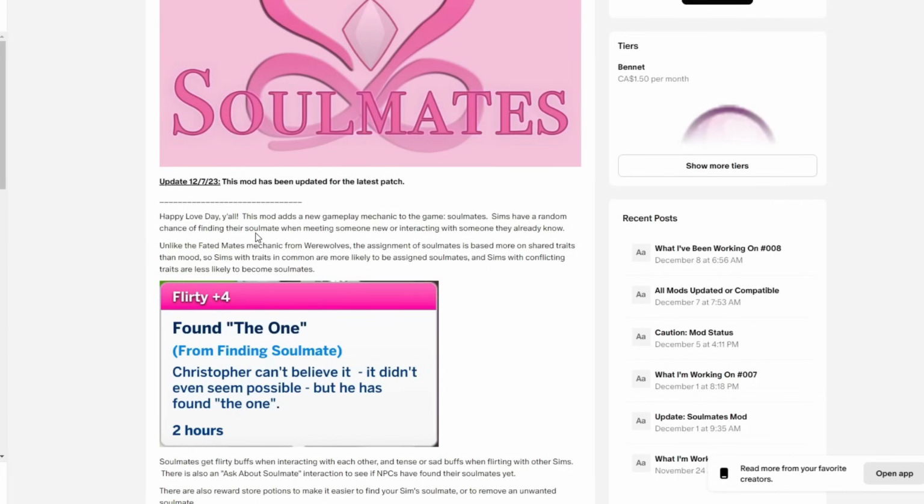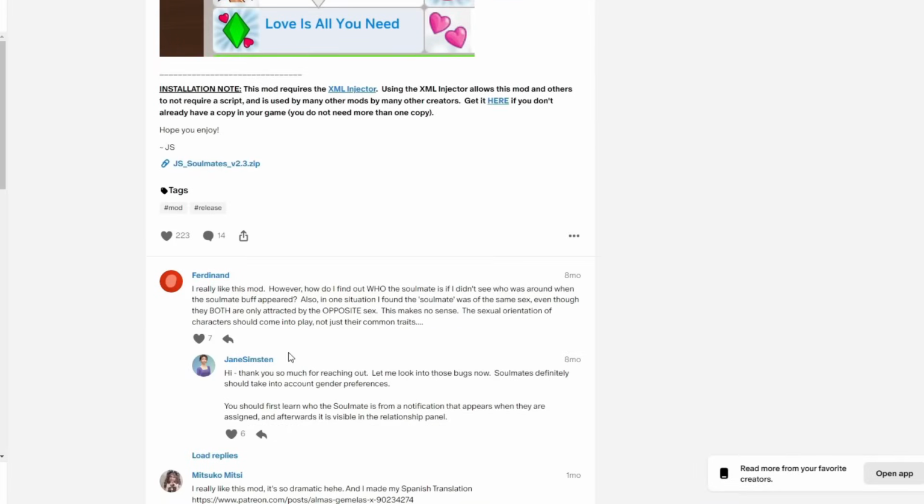Okay, so just a little bit about how this works. This mod adds a new gameplay mechanic to the game's soulmates. Sims have a random chance of finding their soulmate when meeting someone new or interacting with someone they already know. Unlike the fated mates mechanic from Werewolves, the assignment of soulmates is based more on shared traits than mood. So Sims with traits in common are more likely to be assigned soulmates, and Sims with conflicting traits are less likely to become soulmates.